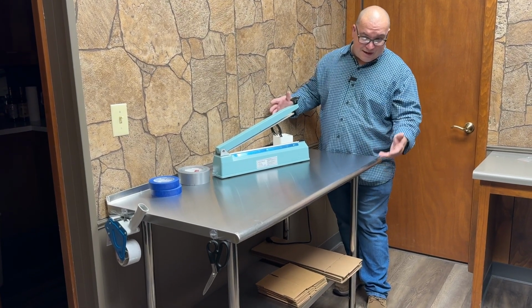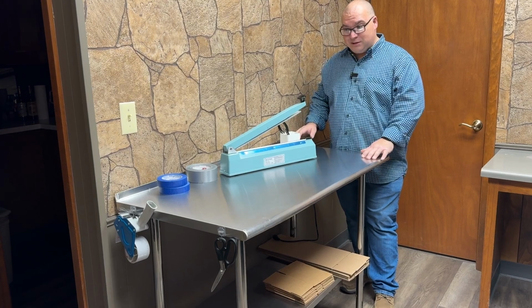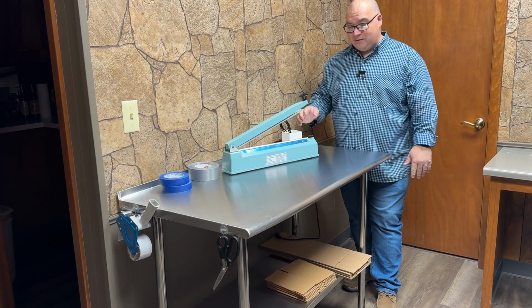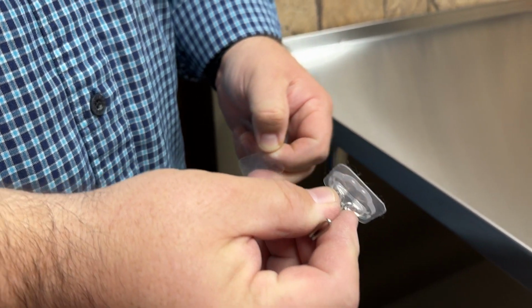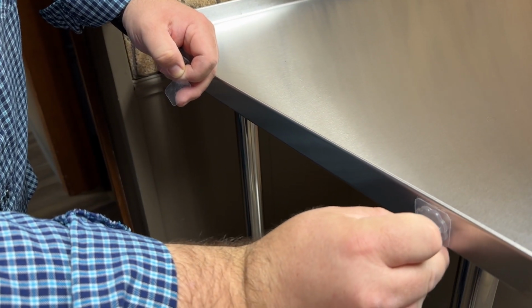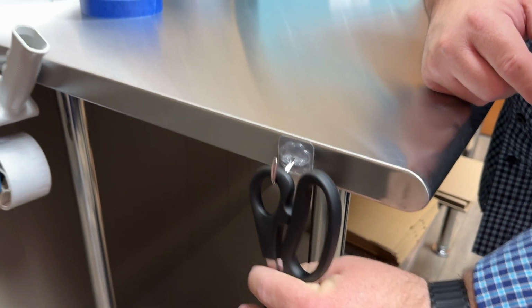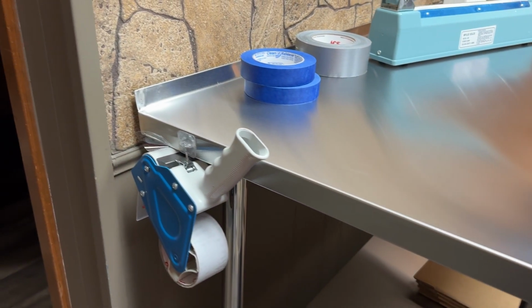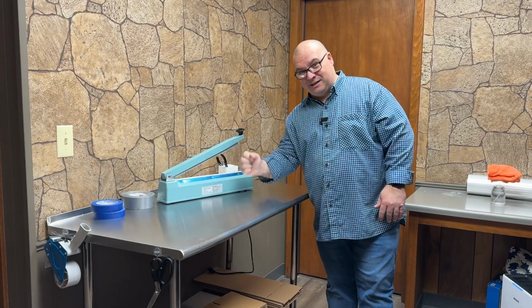As you can see, we have it adjusted now. The feet are adjusted to where the table is secure and level. And then we also have some little pieces here that come with it. It's just a piece that you peel and stick on the side of the table. Once you have that on there, it's just a little hook that you can hang stuff on. We just have some scissors and a tape dispenser hanging on it as of right now.